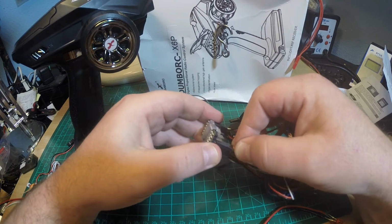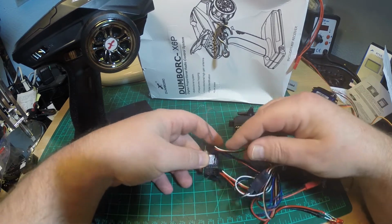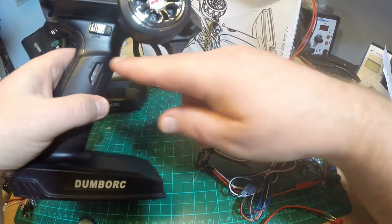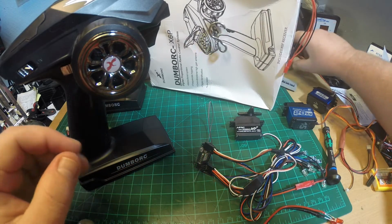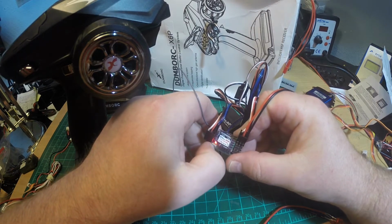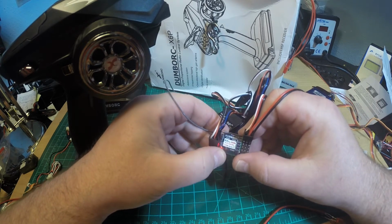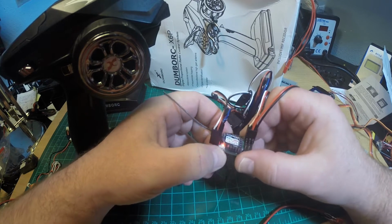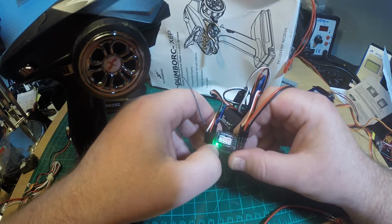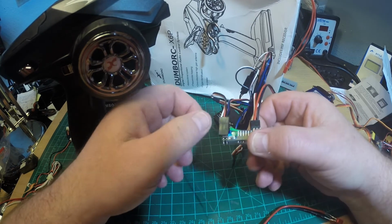And I will show you now that the receiver and the light functions also work with the DumboRC X4. I do have, therefore, here my DumboRC X4, only 4 channels, and I will switch on the receiver first and go to binding mode. Am I on the right direction? Yeah. Now it, okay, one push for binding seems not to work if the lights are on.